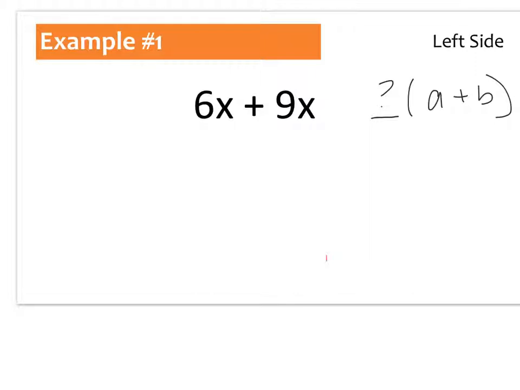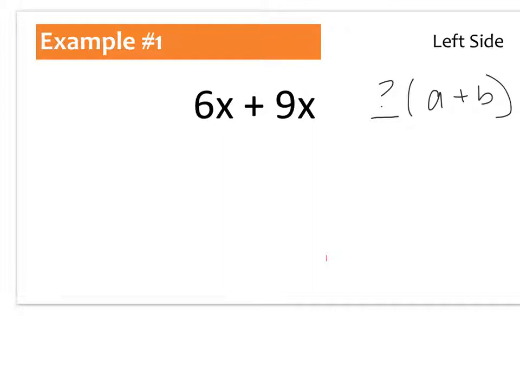The way to do that is we need to find factors of these numbers. Do you remember factoring, right? If I gave you 4 and asked you to factor it, I want you to break it down. What numbers can I multiply to get 4? Well, I could do 2 and 2, right? So those are factors of 4. Now we're going to have to think about the factors of 6x and the factors of 9x.